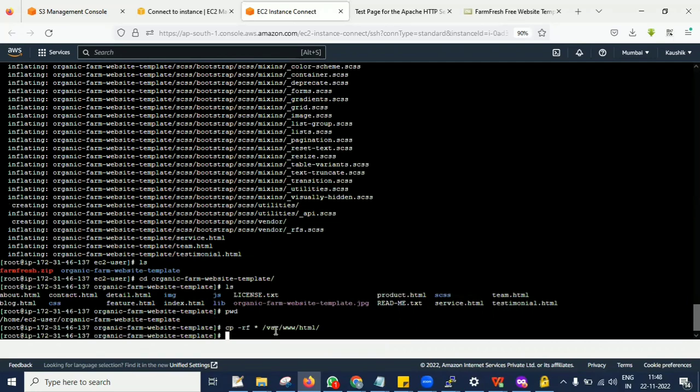Now automatically your web page might be created and it should work. But the best practice, once you make any changes in the HTML file, is to restart the service once.